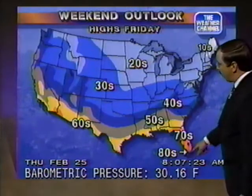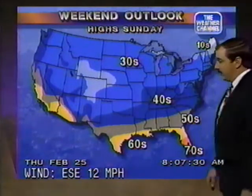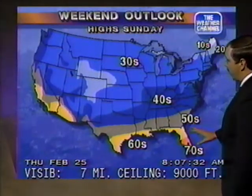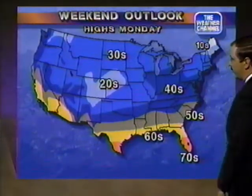Now, Friday's going to be warm in South Florida ahead of the cold front, but then that'll start to slip its way across the peninsula, and then we'll see things cool a little bit. Still 70s, though, Central and South Florida through the weekend, so not bad at all. Temperatures modify over the northern plains and the Great Lakes, some 30s. These are not bad at all, but the 50s and 40s still over the southeast are below normal for this time of year. We're not going to see any relief really in sight. Matter of fact, a little pool of cool 20s will be dropping on in off the Rockies into the western plain states.